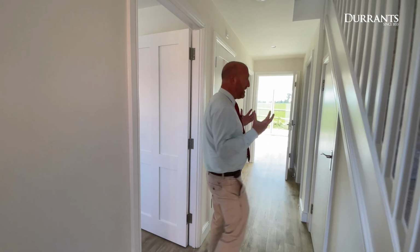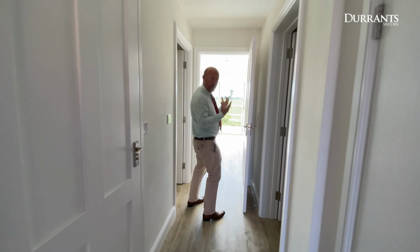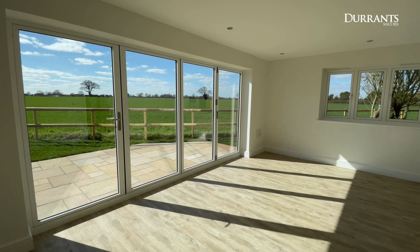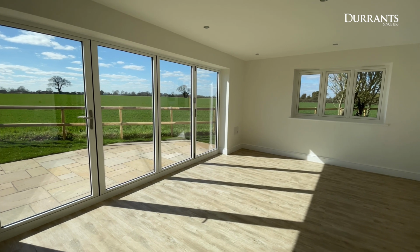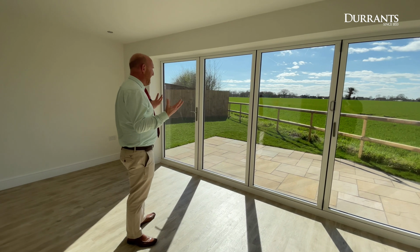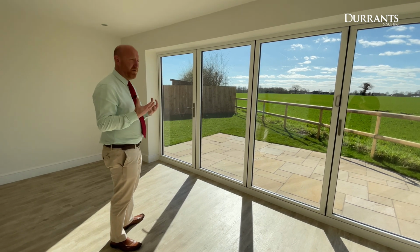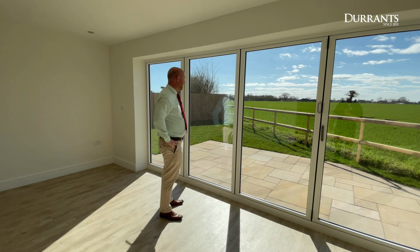The first thing you notice when you walk in here is you are immediately pulled through into the view that we've just seen. And look at that. Double aspect, those bifolding doors opening to the garden, windows opening to the view. This really is a space where you feel at one with nature because you feel like you're in it. And that for me is so special. So this is a perfect home, fusing those environmental credentials whilst in the heart of its environment.